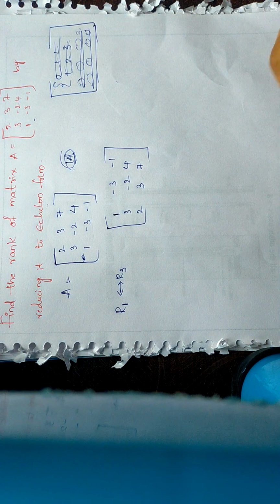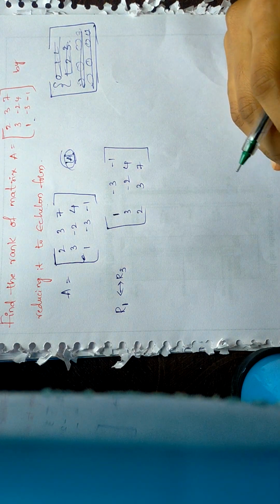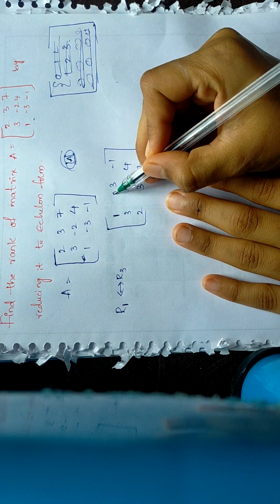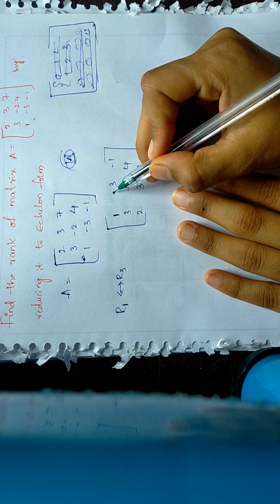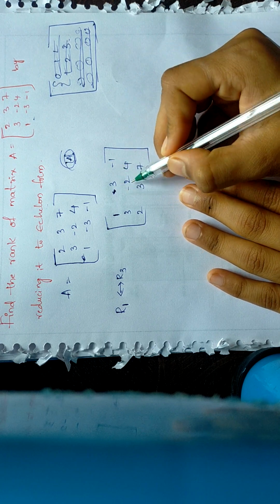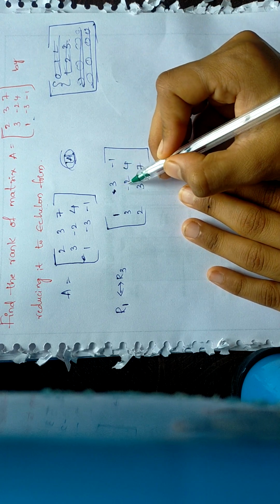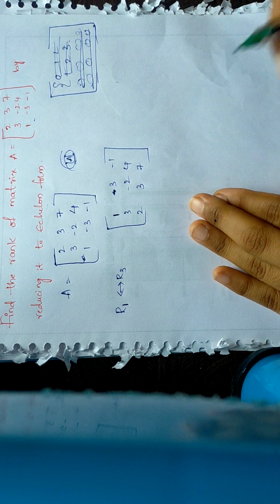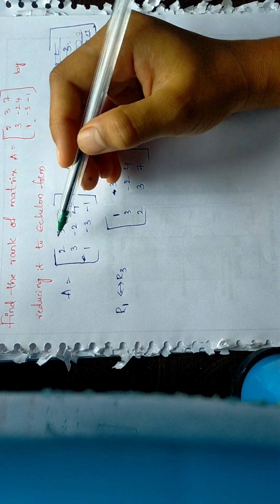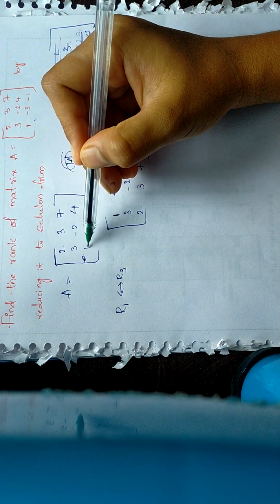Understand? Now what we have to do, always remember one more thing, whenever we are doing these kinds of operations we will check for the negative values. Like here it is minus 3, right? Now we check if there is any possibility that we can change this number to plus 3, so such rows will mainly be interchanged. So if you observe here, it's 2 and it's 1.